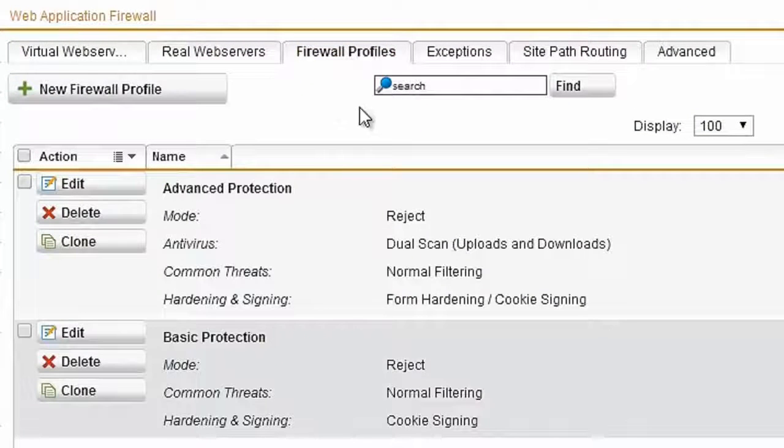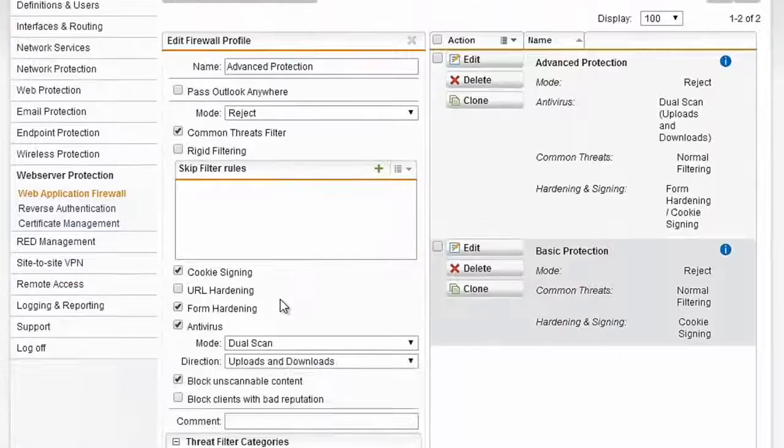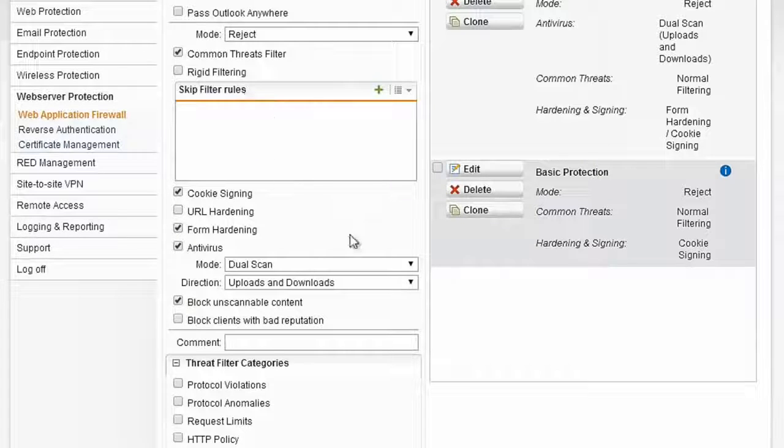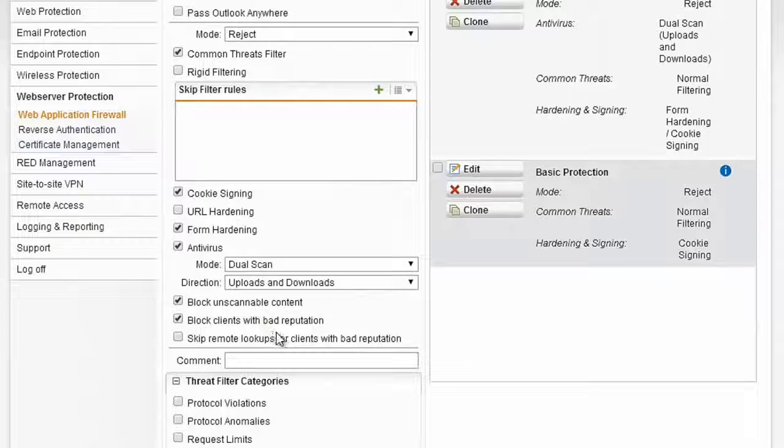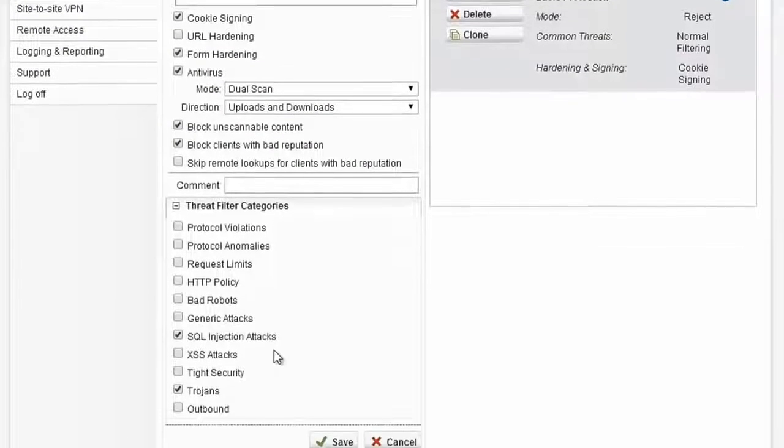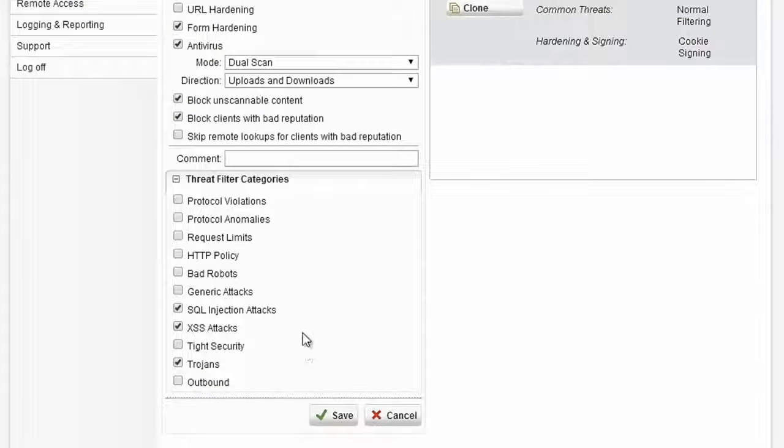Under Firewall Profiles is where I can configure the patterns and control the protection that I'm applying to my websites. If I edit them, I can go down a little bit and take advantage of all of these different things that we can do, like blocking visitors that have a bad reputation from our global monitoring system, stopping SQL injection, cross-site scripting attacks, and quite a few more. When I click Save, all of that is instantly applied since I've already put that profile onto those two web servers in charge of my website. From there I can walk away and rest assured that my website is protected.